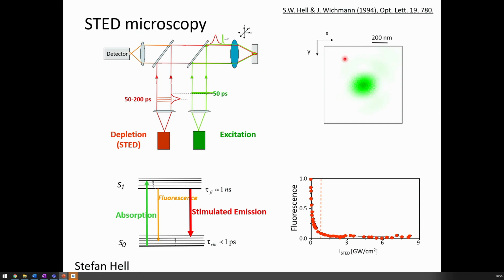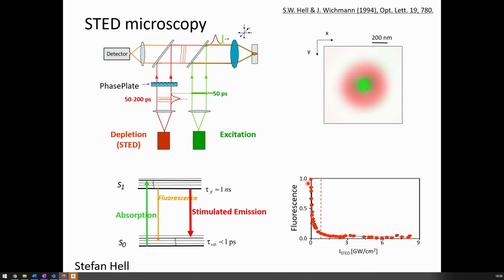But then what you do is you switch on the depletion beam, and the way that you generate the donut is by putting what's called a phase plate into the Sted beam, this red Sted beam. I will show you in a minute what that is, that phase plate, and why it works. That generates the donut beam. It is aligned to go exactly around the excitation PSF. So that's really, really important to align very well. They need to be exactly on the same axis. Otherwise, this technique doesn't work very well.